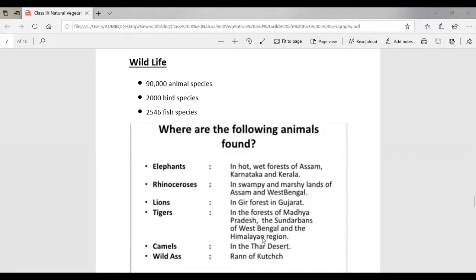In the cold region of Himalayas and Ladakh, which are at very high altitudes, you can find yak, shaggy horned wild dogs, Tibetan antelope, blue sheep, wild sheep, bear, snow leopard, and all these sort of thick skin animals we can find in the Himalayas and in the Ladakh region.